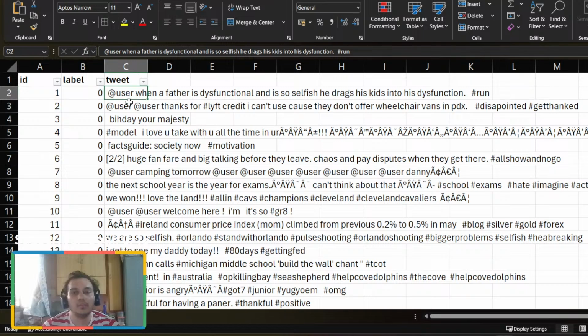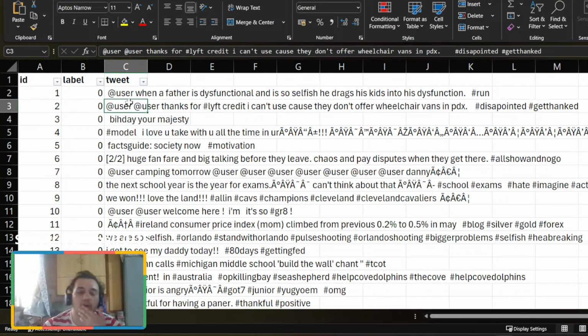And these are tweets, which are text prompts. For example, on Twitter or Instagram, if users are commenting, they will include hashtags.